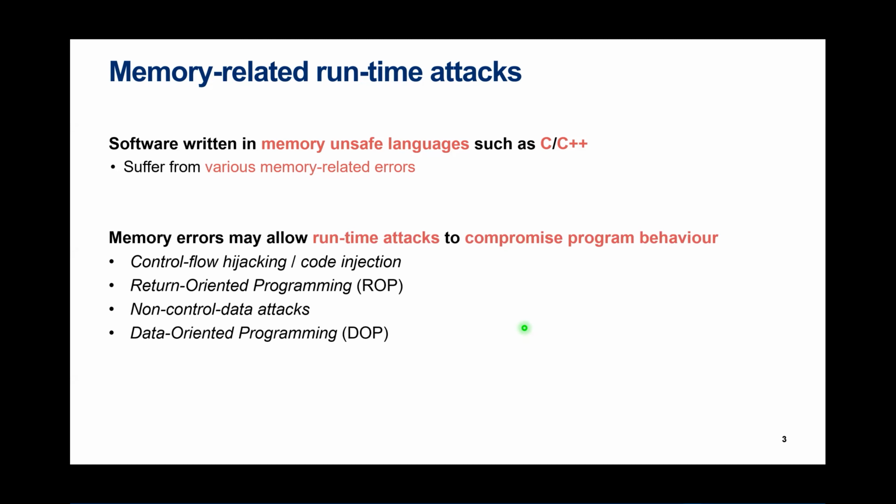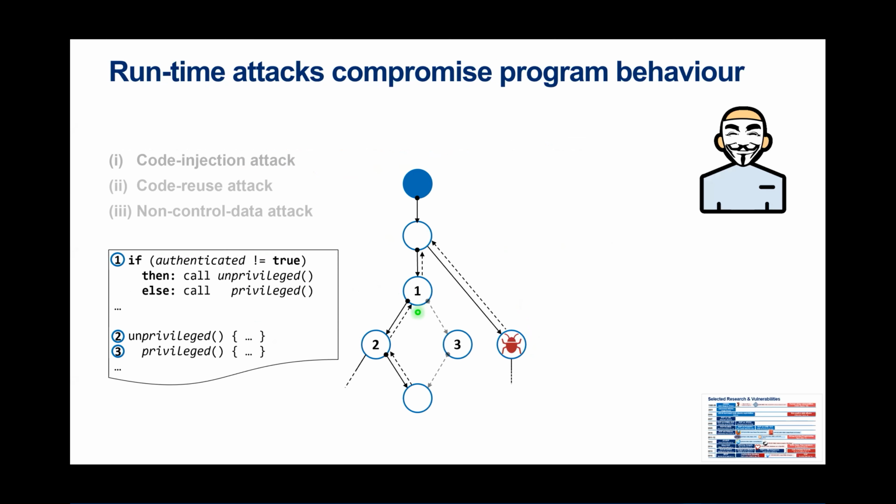And when an attacker tries to exploit these vulnerabilities to subvert or compromise program behavior, that's what we mean as a runtime attack. And there are many examples of runtime attacks, like control flow attacks and return-oriented programming and so on. So just to set the stage, think about a small example like this. There's a code fragment here, and on the right, there is a control flow graph that corresponds to this code fragment. A control flow graph is a graph where the nodes are straight-line blocks of code, and edges are transitions from one such node to another node.